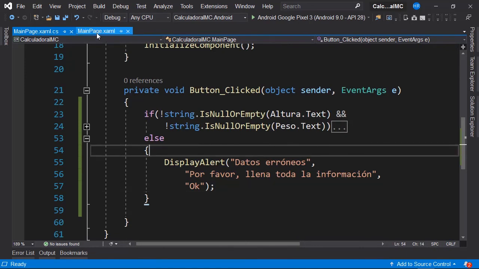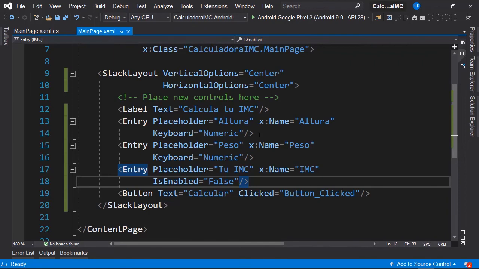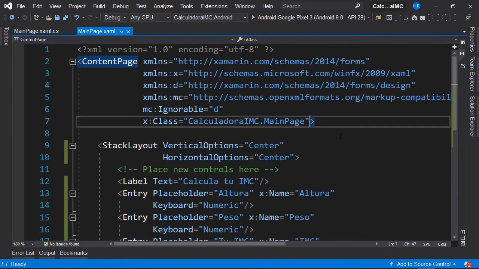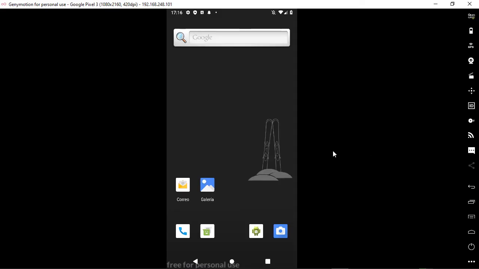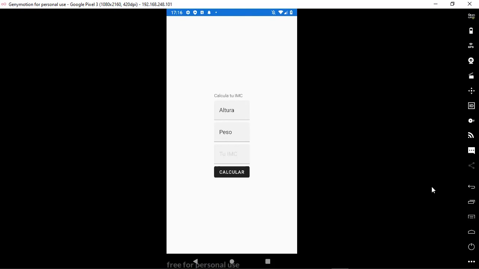And with these changes that we have made we can return to our graphical interface page MainPage.xaml, and if we go to the top, we can specify as part of our content page a property that is called Visual, which is equal to Material. With these small changes that we have made, notice what happens if we launch the application. Okay, we already have our application more Xamarin Forms, and as you can see, we already have a better GUI design. We no longer have those old-fashioned text boxes that we saw previously. We can already see that if we hover over one of the text boxes, the placeholder goes to the top, and in conclusion, we already have a better design.